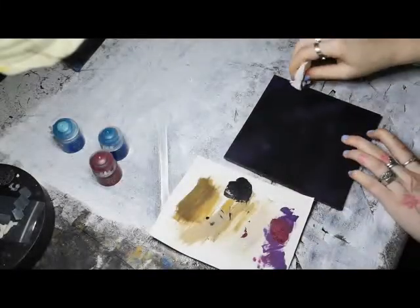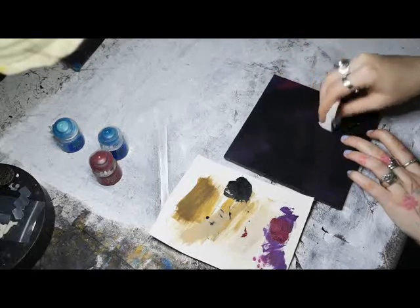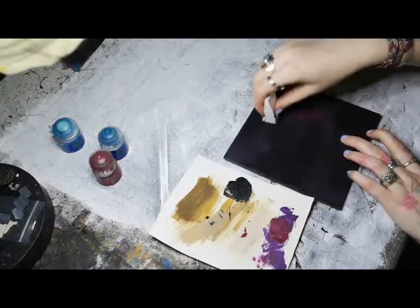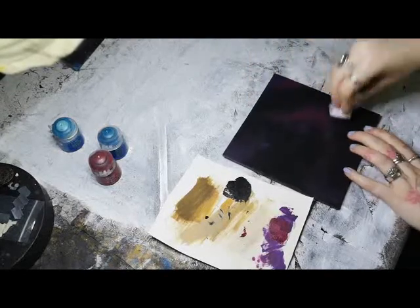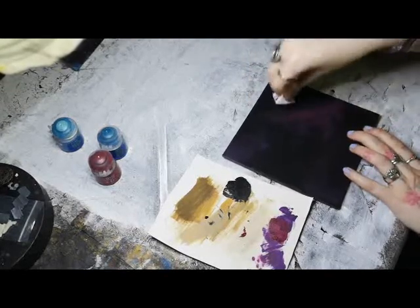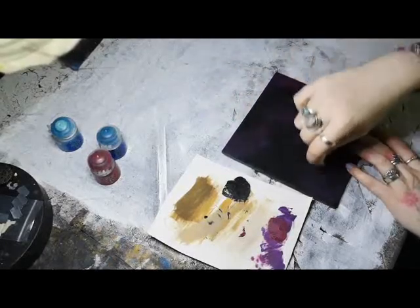For the next layer, we're going to start using some more scarlets and maroon colors. Basically whatever you have on hand. It's going to be your medium color. For the most part, you're only going to be doing about 2 or 3 layers, so decide what is going to be your richest dark base color, your mid-tone, and then pick a lighter one to top it all off.